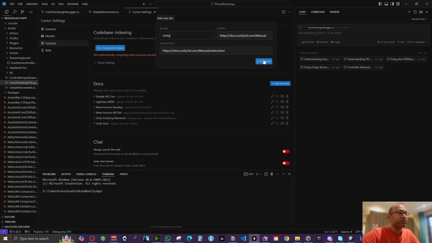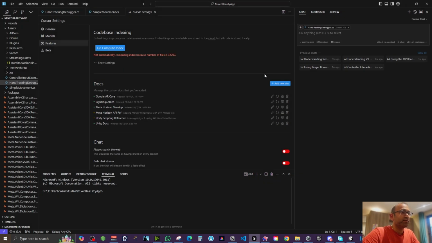I have written Unity docs, but if I confirm, it says Unity is already taken. So I'll just put a different name. Let's say Unity docs 1. This is just for the demonstration I'm showing. Now if you see, it has already indexed because I have already indexed it. But when you're doing it for the first time, it will show indexing like this.